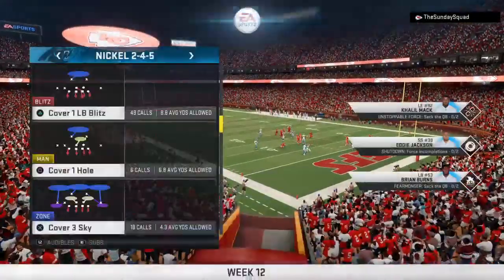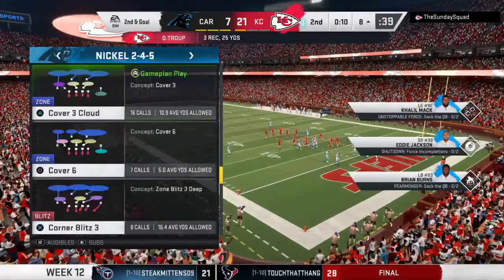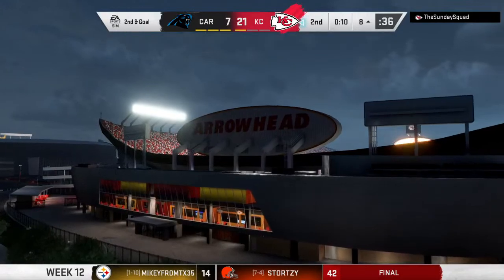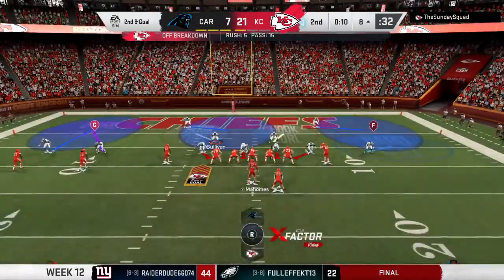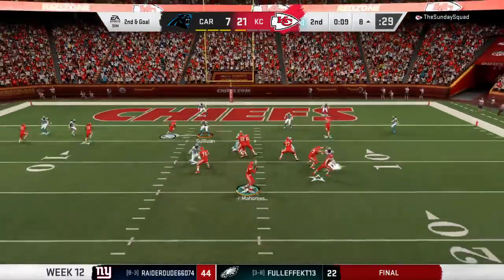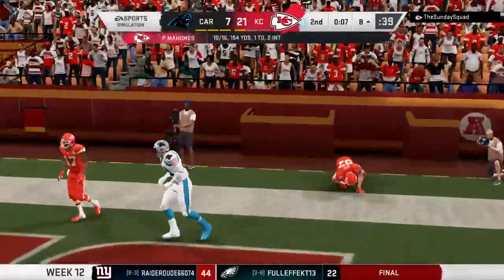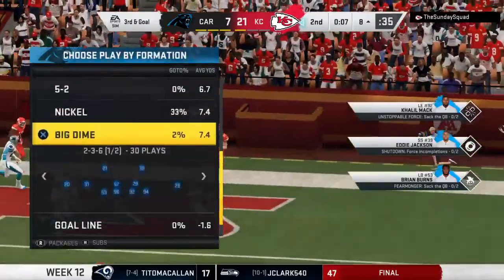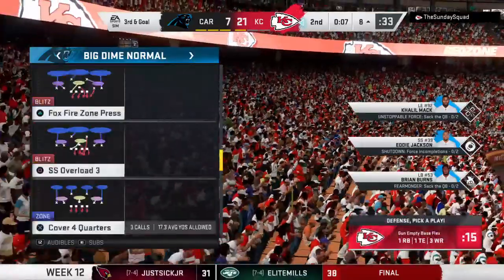Now a timeout signaled for, and they'll get it with 10 seconds to go before halftime. It's a gain of a yard. Brings up 2nd and goal at the 8-yard line. Mahomes going to throw to the end zone, but it's incomplete. His favorite target, Travis Kelce, the intended receiver. But now it's 3rd and goal. 3rd down and 8 yards to go.